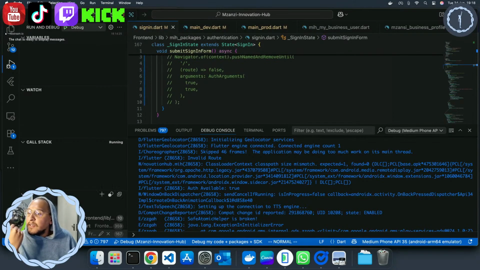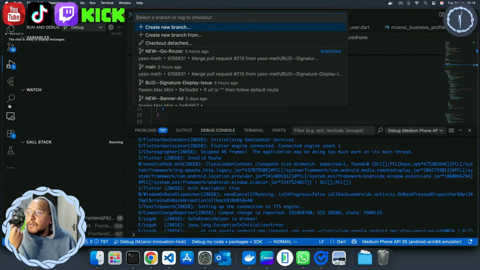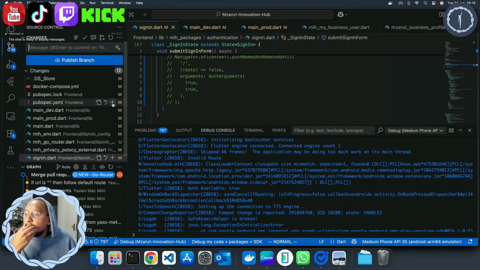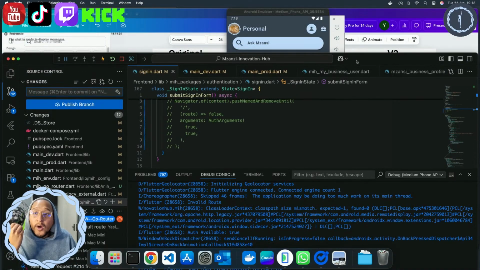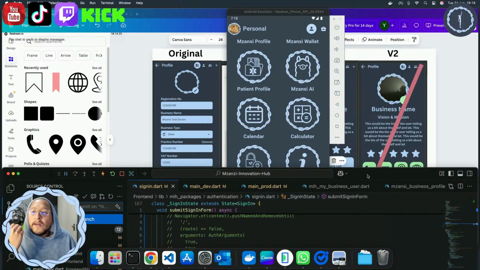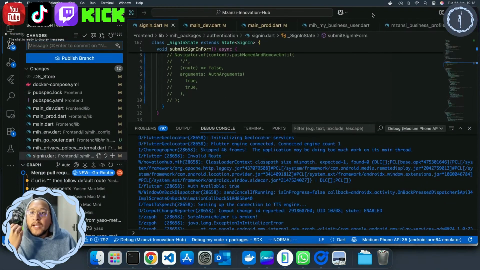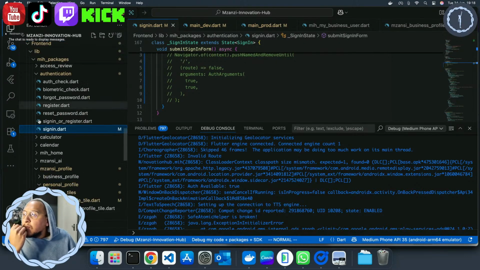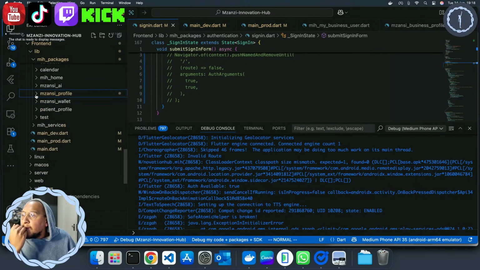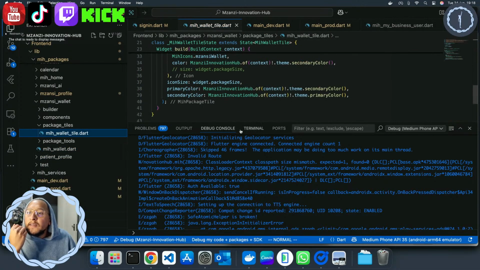sorry, I'm gonna switch this to, sorry, I was doing some coding today and I'm trying to see what I can do to get back. But anyway, if you go into MIH right now, it should be under the wallet, package tile, perfect.